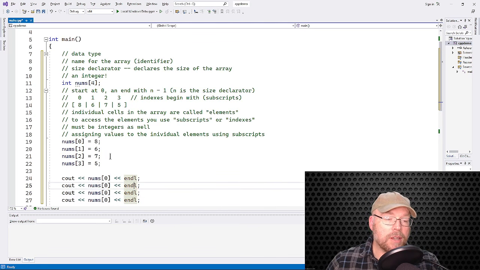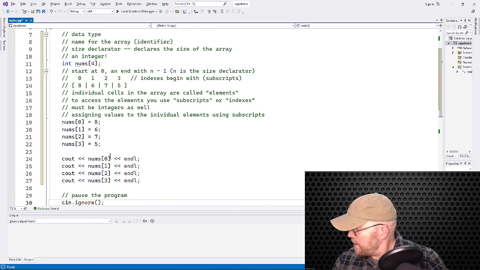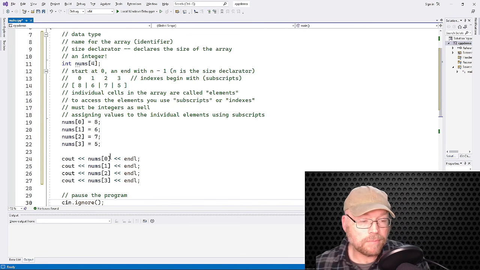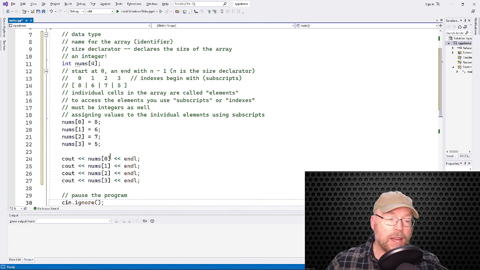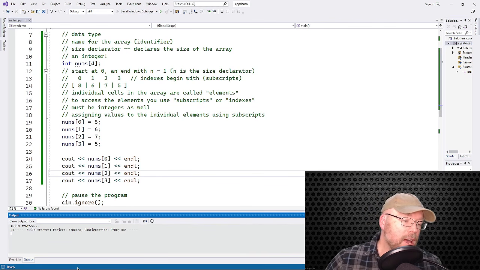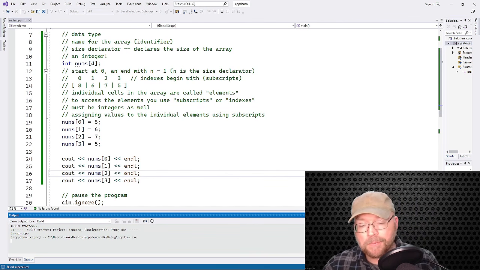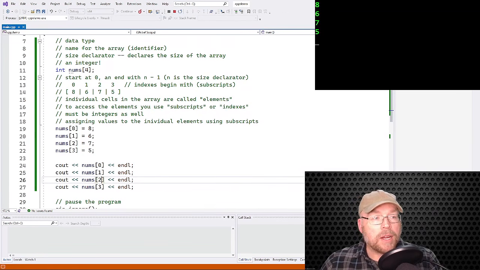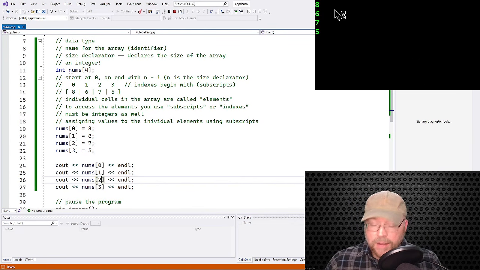but here we're just having to say, well, in this package, in this variable that holds multiple values, essentially, in this array, we're going to get the value out that's located at 0, right? That's in the 0th position, that's in the 1th position, the 2nd position, and so on. So let's go ahead and see that in action. Go ahead and compile that. So you can see there's the 8, the 6, the 7, and the 5.